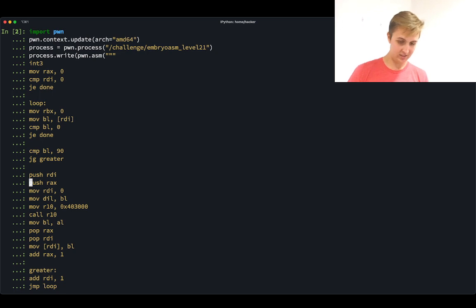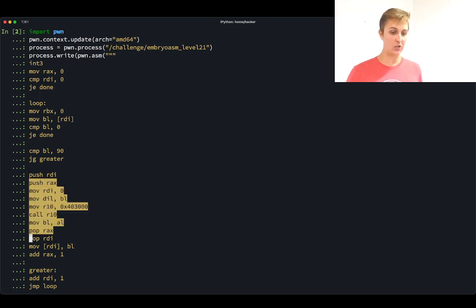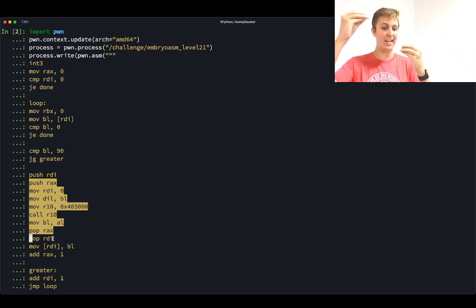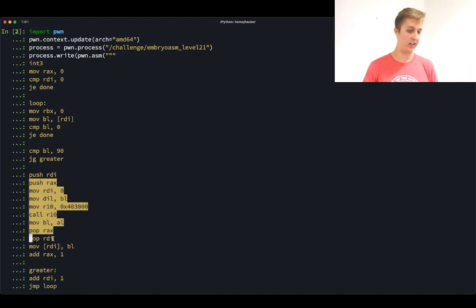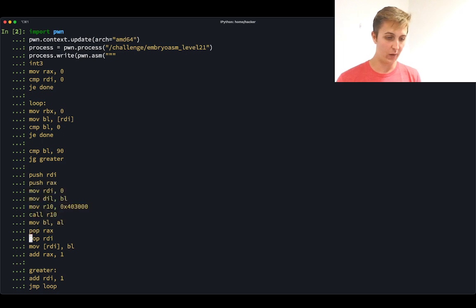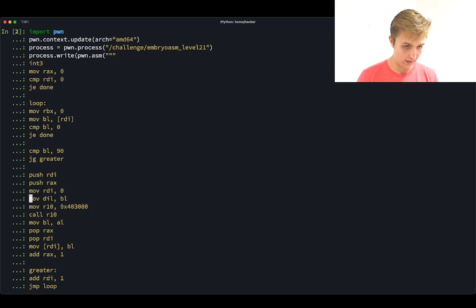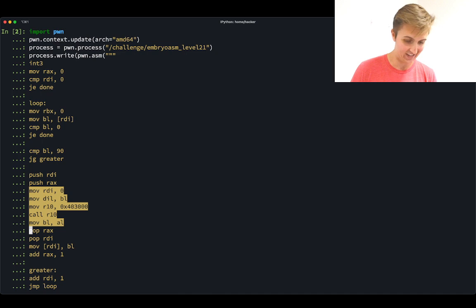We have this concept of persisting values using the stack. Inside of this push pop segment, we have this scope thing where we save RDI and then we restore RDI. So inside of this region, we can do whatever we want to RDI. Same way we create one of those regions with RAX. So now we can do whatever we want to RAX and then it gets restored on the way out. In order to call, right? We're clobbering RDI to set that first register, to pass that first argument, et cetera.